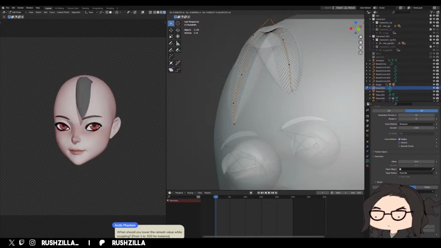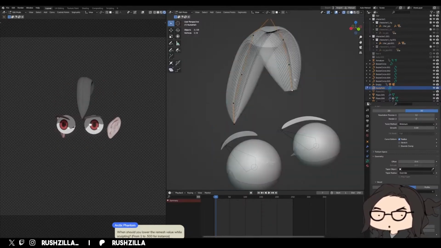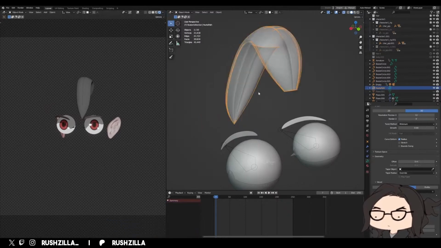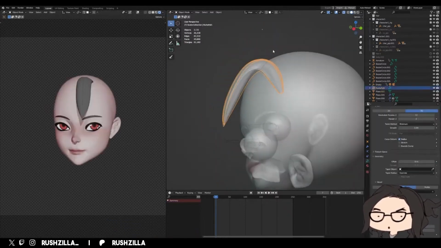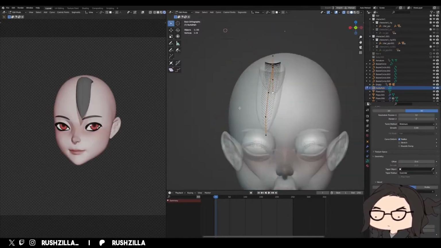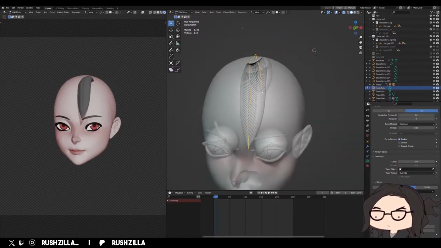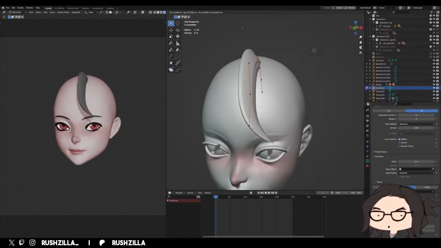As you can see here, this is the first one. This is the starting point, and it goes up. And it goes this way. So you pretty much want to make sure that you identify which is the starting point of the curve, so you don't run into these kind of issues, right? That you're trying to move the tip of the hair and it wobbles and dances like crazy.